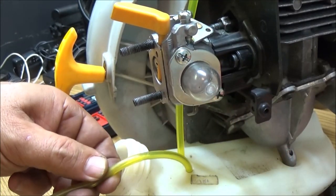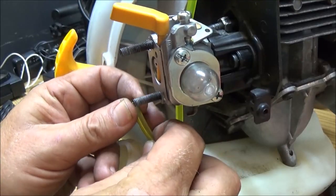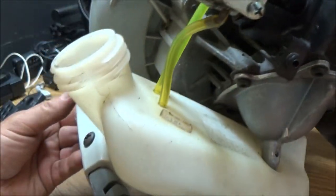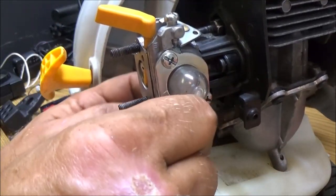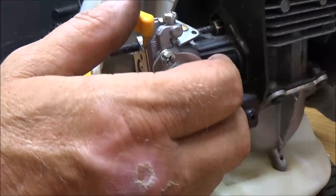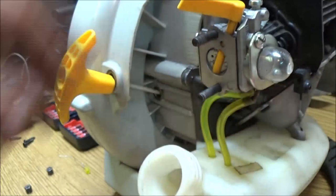Let's cut it off about right there. And we'll put the return line on. Ooh, there we go. Make sure I got it right. Yeah. What it does is suck it up through the carburetor, pulls it all the way through the carburetor. Okay, we'll cut it off about right here. It's the main one. Alright, like that. Okay.